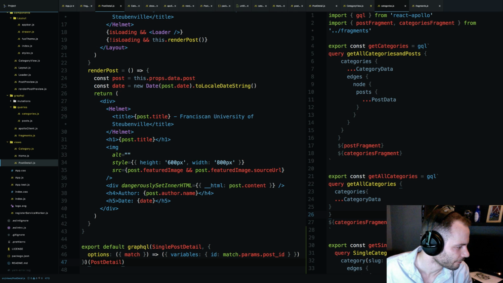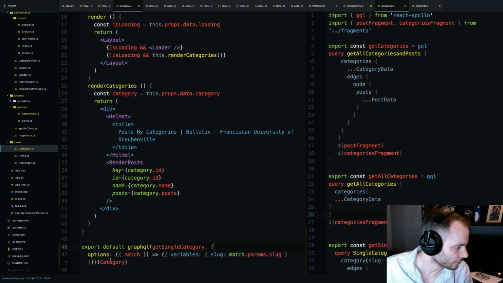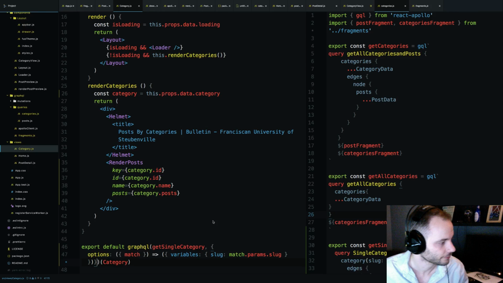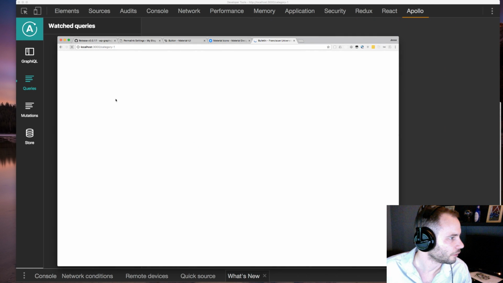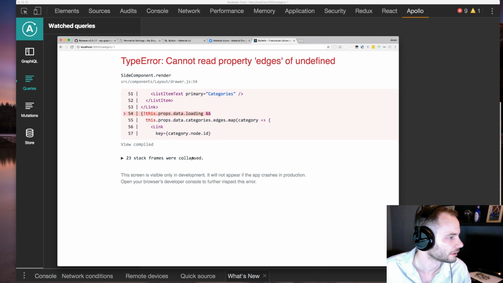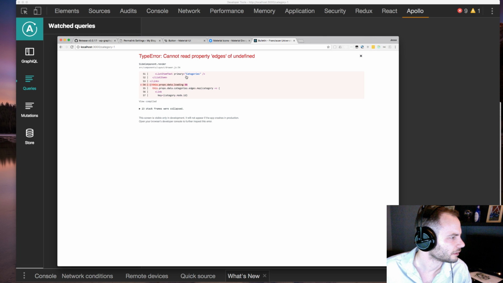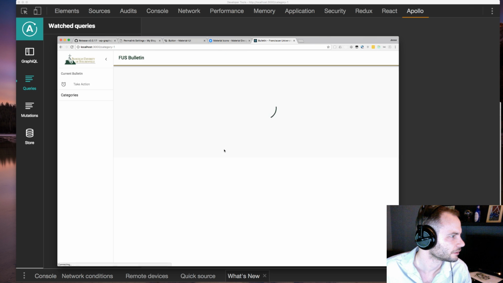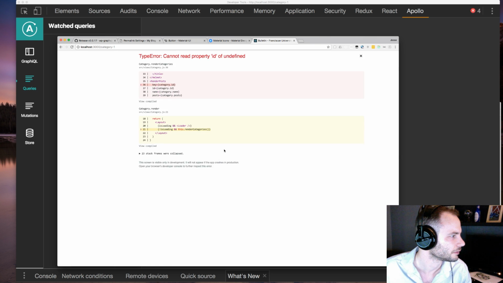Oh, I think I may have forgotten to copy this as well. So let's grab that. Yeah, so we don't have any closing tag, any closing bracket for that one. Let's see if that helps. And whether or not this works, it'll be the last thing that we do. Copy edges of undefined. Oh, actually, this might work if we hard refresh. Okay, different error, which is good. That's progress.